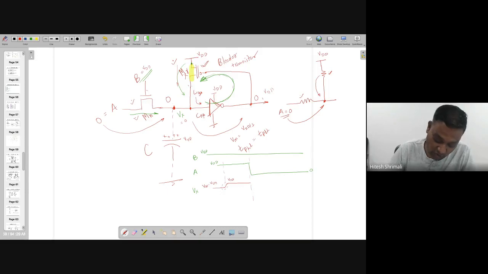until this node goes below 1.25 volt, for the case of 2.5 volt of VDD. Until this node is less than 1.25, it is not going to become VDD, and this particular transistor will not turn off. So until it is more than 1.25, there is a fight between these transistors, because the resistance of this transistor and the resistance of these transistors are playing the key role over here.